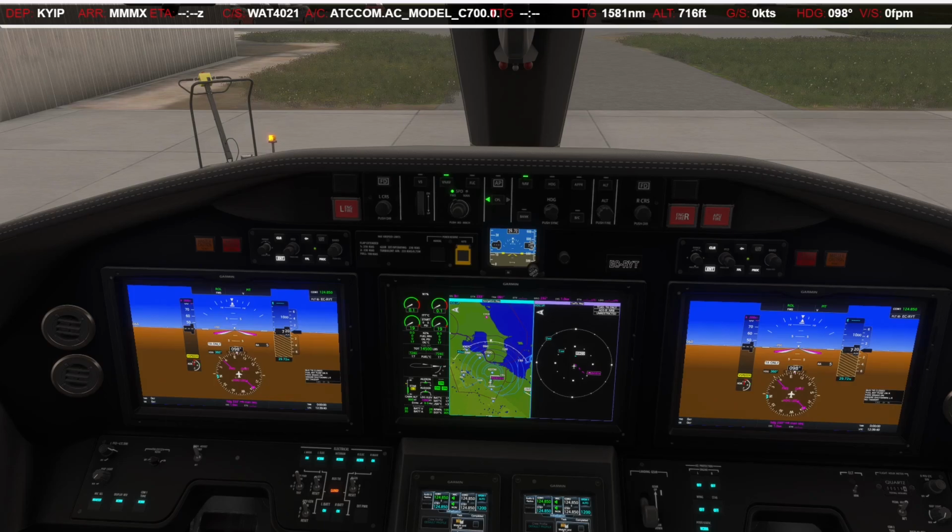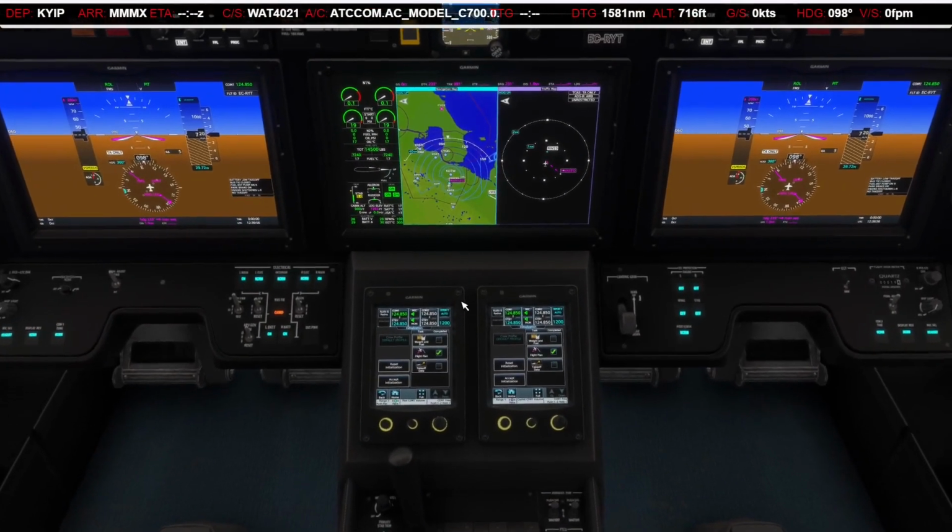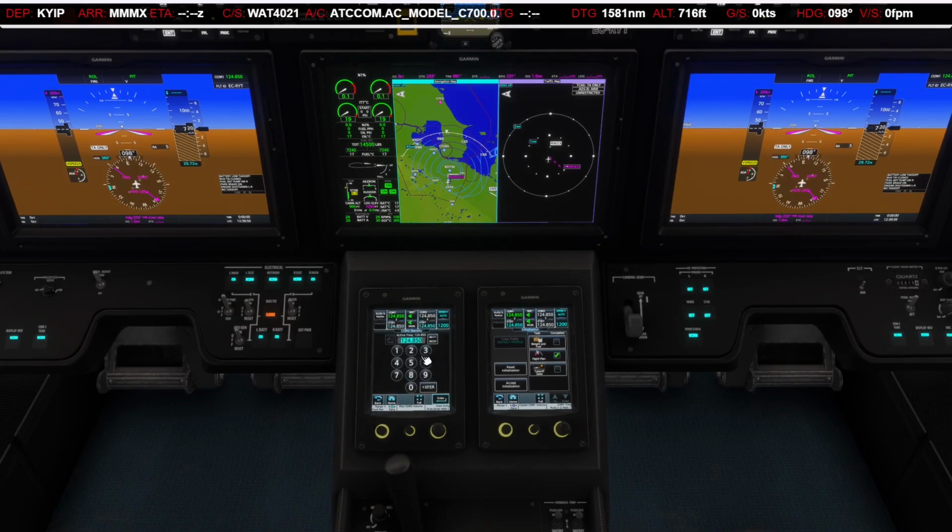Let's get our call in. Whoops, I don't think I've tuned my radio yet. Looks like we just have center, really, so we'll get that. 135.375. Why is it... 135.375? There we go. Willow Run, Walker 4021, requesting clearance to Mexico City.